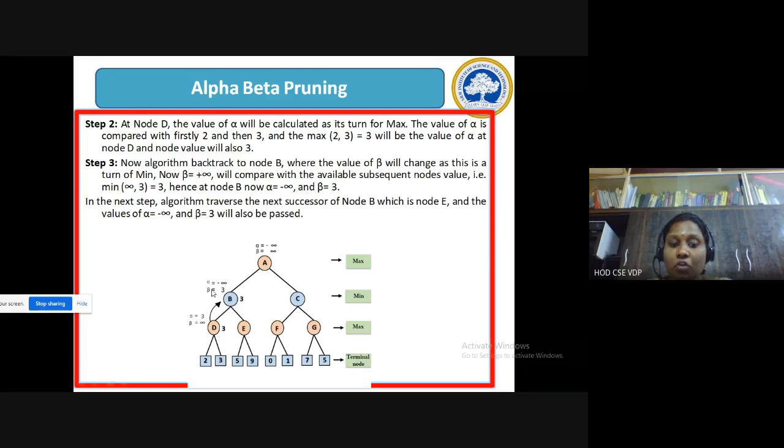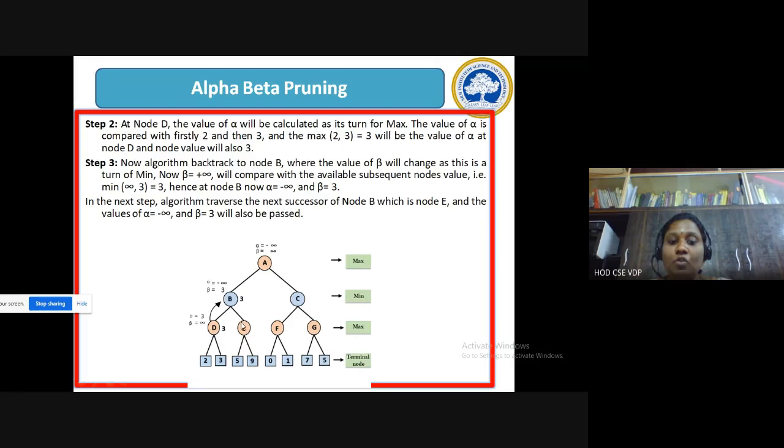Okay. So now when you go back here, what is the value you have? You have to find out the values of alpha and beta. What were the earlier values of alpha and beta? Alpha and beta were inherited from the parent. So initially you have alpha as minus infinity and beta as plus infinity. Now you take the node value s is equal to 3, and that value is assigned to beta. Why is it assigned to beta? Because it is playing the minimization strategy. Okay, so now alpha is minus infinity and beta is 3, right? So now the value of beta is 3.